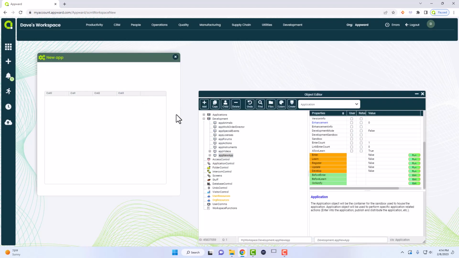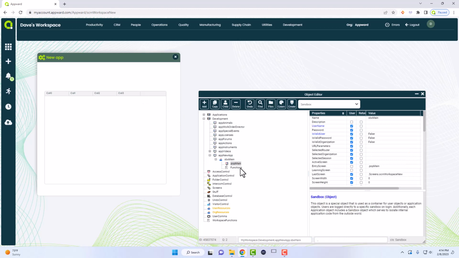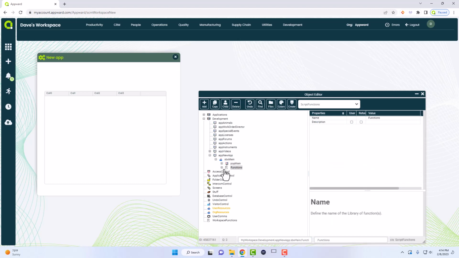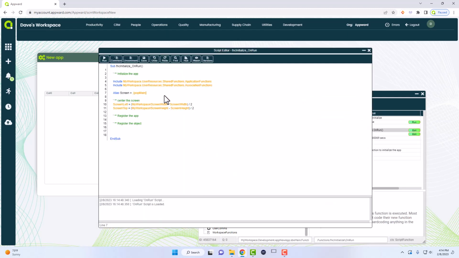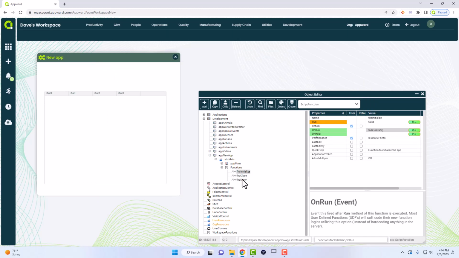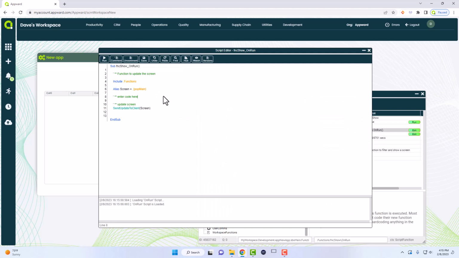Within my app, the pop screen loads the initialize. So we're going to come down to the initialization function. Actually, let's not do it there. I think it calls a show here, func show. Let's go to that function, and I'm going to enter some code here.